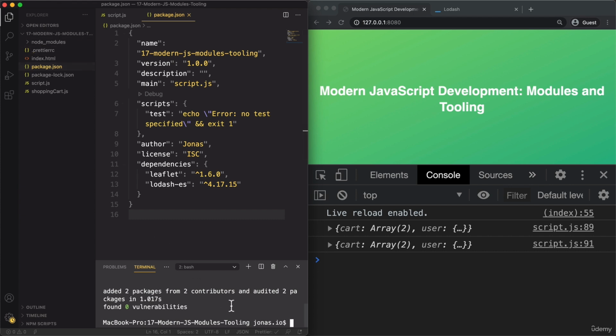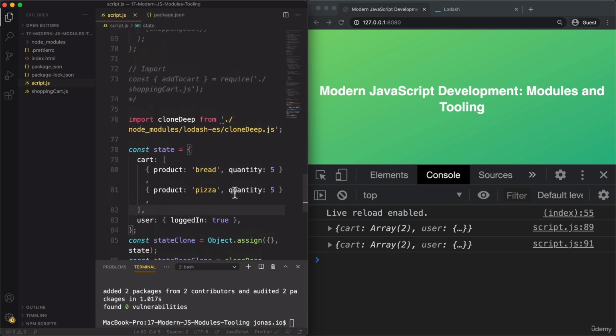Okay, and so with this, you now have a basic, but I think good understanding of how to work with npm, downloading packages, and also including them in your code. However, importing packages like we did here, for example, by specifying this entire path, is not practical at all. And so in the next video, it's time to finally use Parcel to fix this.